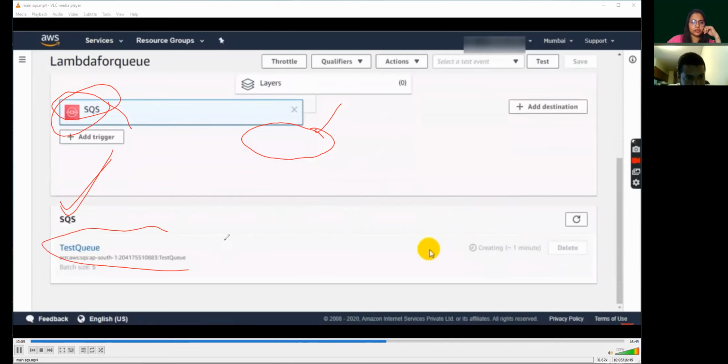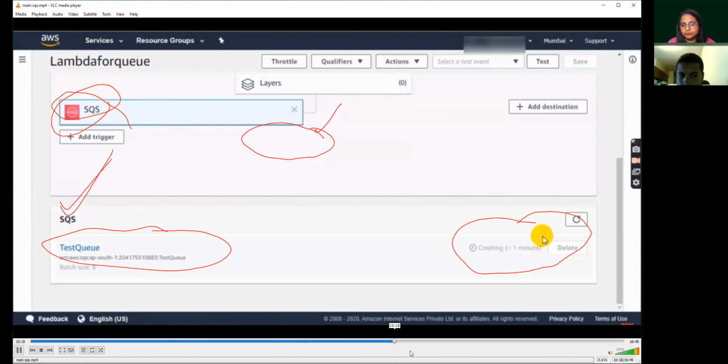It is showing on which SQS we have applied it. So it is taking time to get created. So it will be created in the time it is taking. Let me just refresh it.